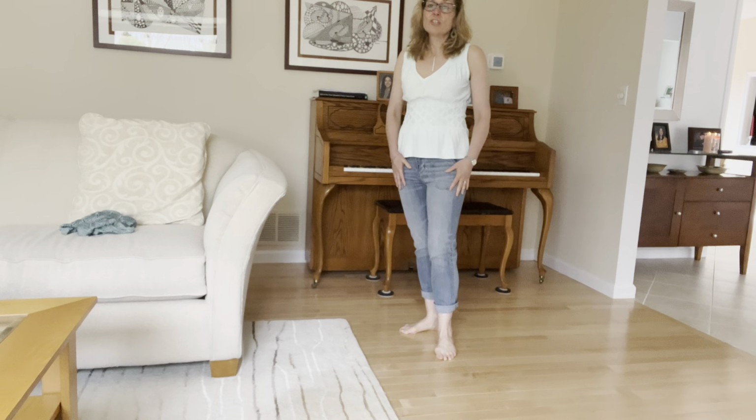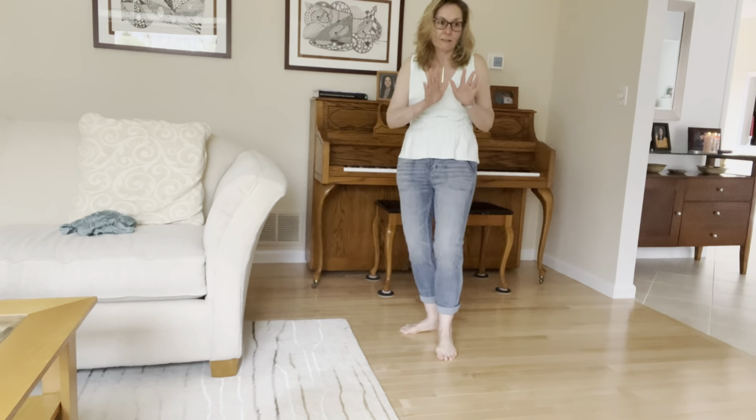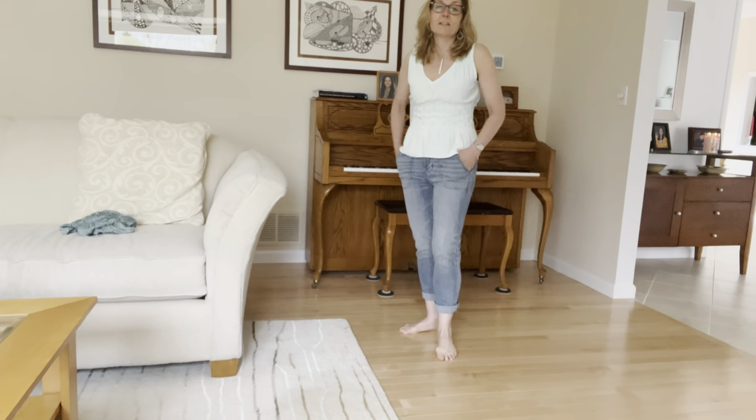Did I need another pair of jeans? Absolutely not. And I tried to resist. Trust me, I kept going up to them, looking at them, walking away, saying, Carolyn, you don't need jeans. Kept going back up to them, admiring them, until finally I said, let me just try them on. And of course I fell in love.